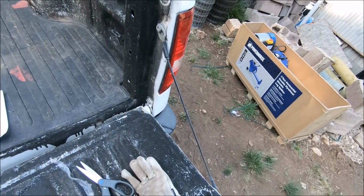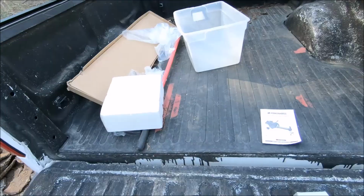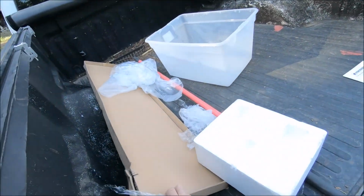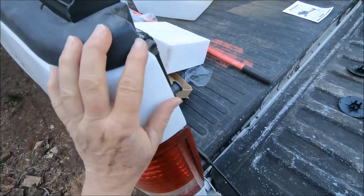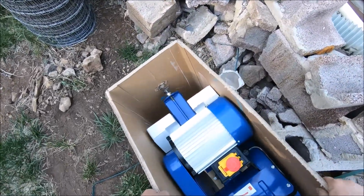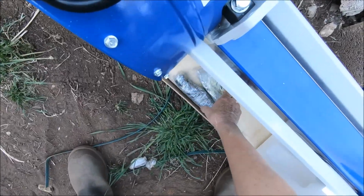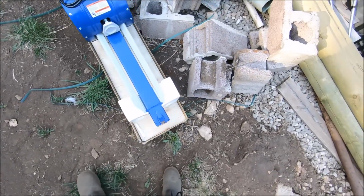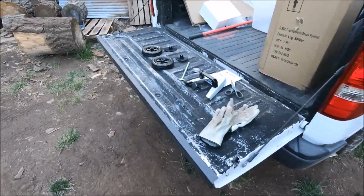You can buy this Powerhorse log splitter off of Amazon, but you have to pay $150 shipping. It's shipped by Northern Tools. It's free shipping if you have it shipped to a Northern Tools store, which is what I did. Well, look at this. Look how easy this comes off. Let's get everything apart. Okay, this shows us how it comes packaged. Here's more stuff.